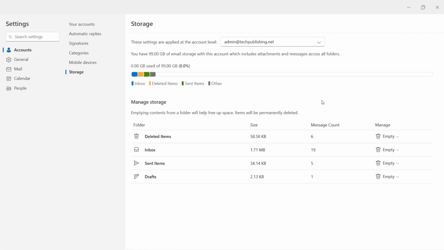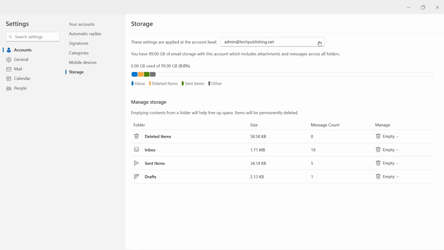The old way of doing it is to select all of the emails and then hit the delete key, which can take a really long time. And you may not see that the message count goes away right away. You might have to refresh the screen, and then it'll eventually go down to zero. Unless, of course, you chose one of these other options. And you can do that for each one of your different folders if you'd like.